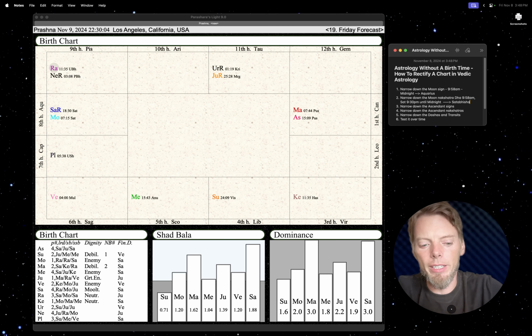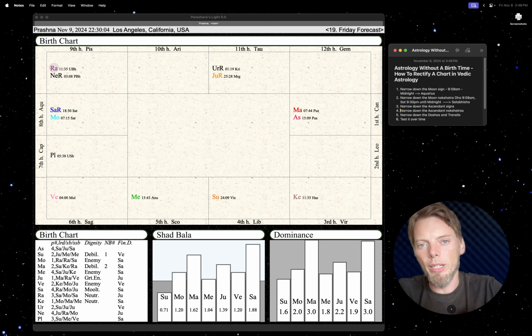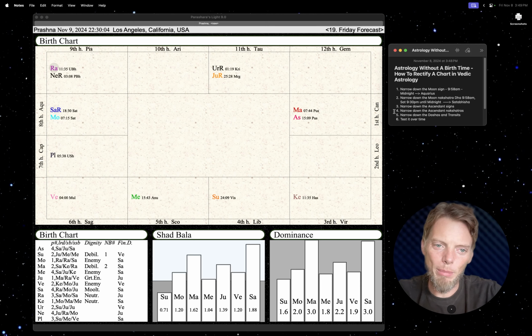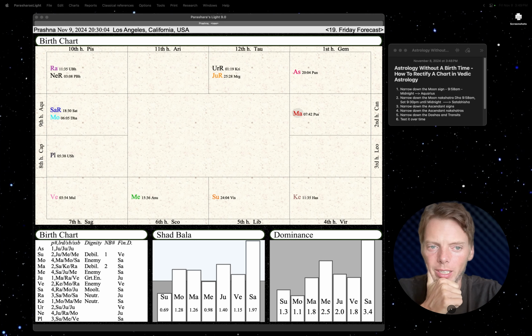And I know I say that differently every time. It's kind of a common thing in Sanskrit. Shatabisha, Satabisha, Shatabisha, they all are okay. Just like Savasana, Shavasana in yoga, this kind of thing. So step 3, narrow down the ascendant signs. So we've got Satabasha at the end of the day. So we go back to where it starts again. It starts at 9:30 p.m. So what do we got?